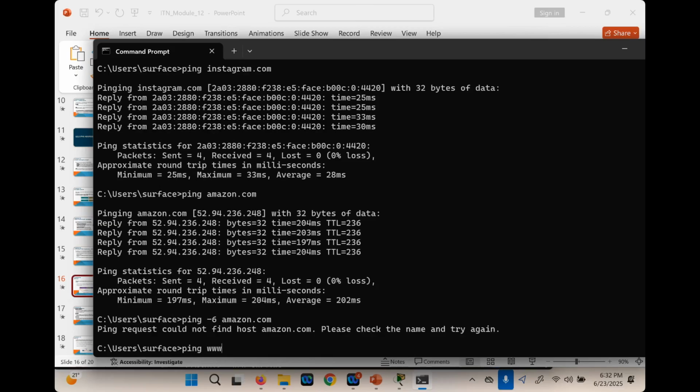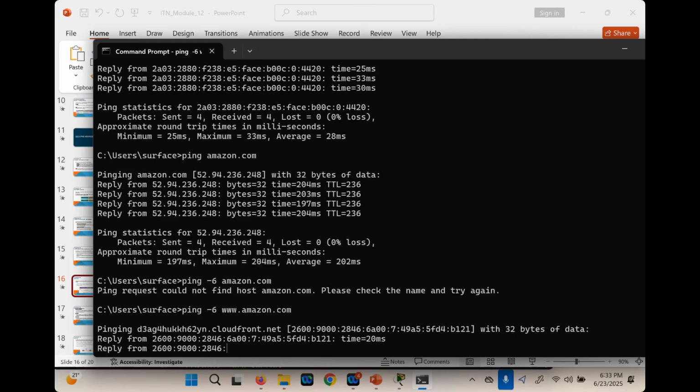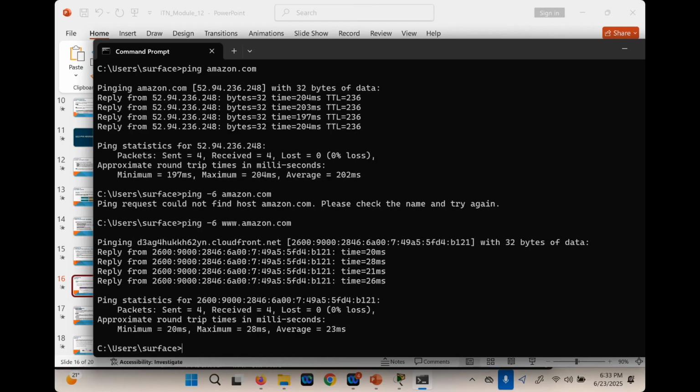Ping www. Ping -6. Yeah, so I have forced Amazon to reply with one of their IPv6 servers. Look at the beginning of this IPv6 address, 2600. So you are not going to ever see anything beyond that range that I gave to you guys. It will never be out of that range. The IPv6 addresses you're going to see will always be within that range, 2000 all the way to 3FFF. There was one that replied with FFF one time.